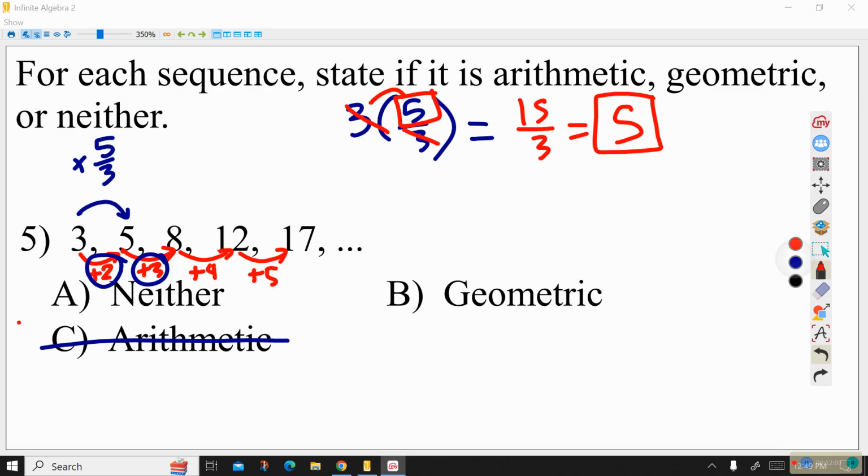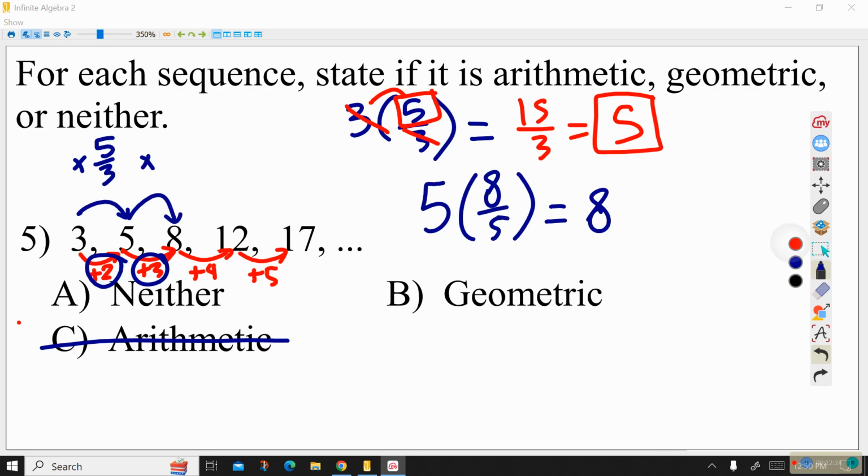Okay, so there is a number that I can multiply by 3 to get 5, and that number is 5/3. All right, if you understood what I just said, maybe you could tell me, what do I multiply times 5 so that I get 8? Right? What do I have to multiply times 5? Well, I have to multiply by 8 over 5, right? Because then if I cancel the 5's, look what I get. I get 8. 8 is the only thing left over.